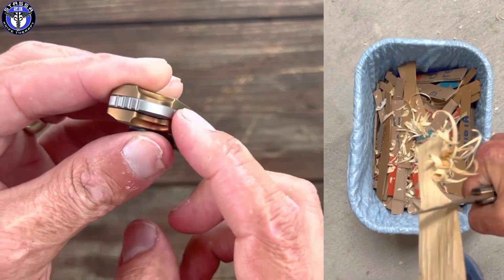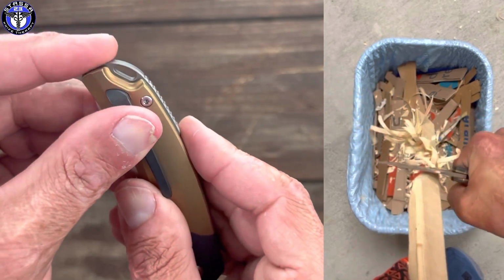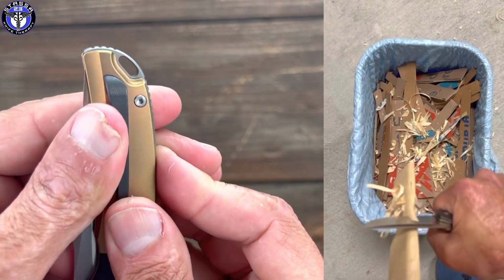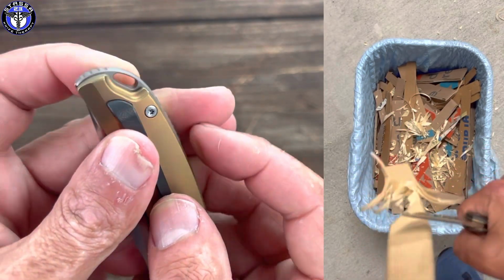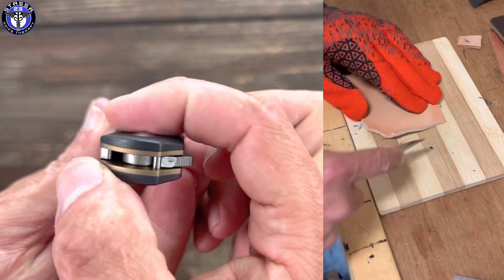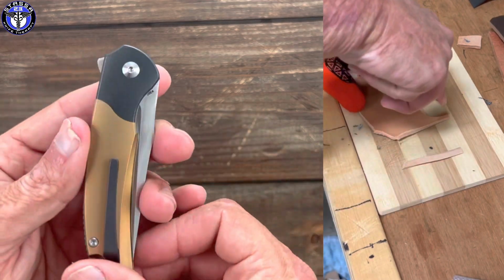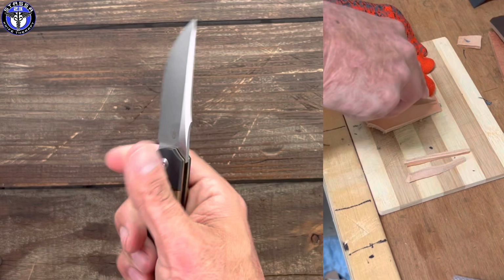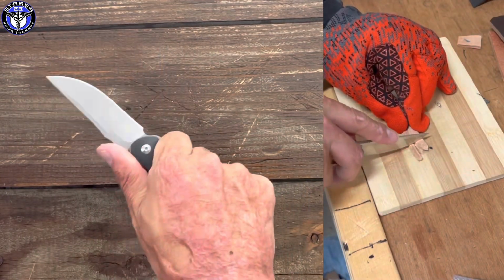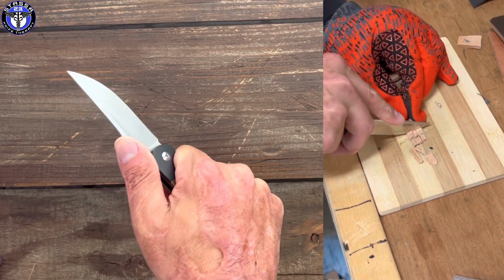You have a bead blasted gray titanium backspacer with a gear pattern here and here. It is a little bit raised here, but it's not sharp or anything. Then you have a huge lanyard oval right there in the back that's incorporated into that backspacer. The scales have been contoured for comfort, and I did notice that they were very comfortable in hand, especially for a smaller knife. Hammer grip was probably the most comfortable, but if I needed to control it a little bit better, put my thumb up here in the saber grip, and it was really nice.